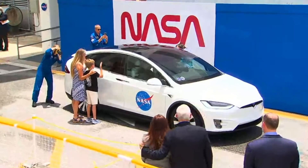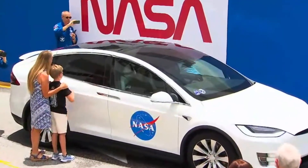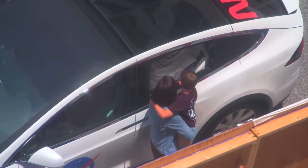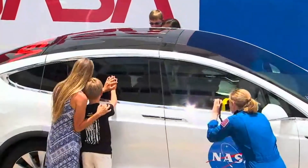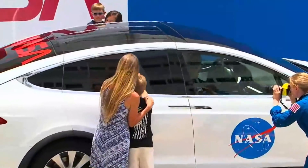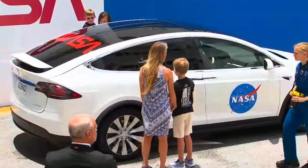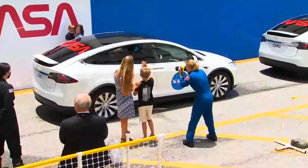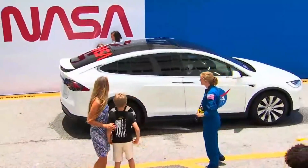You can see they're saying goodbye to their families. It's awesome that their families get to come up to the window and get a little closer than everybody else — there's Megan and her son. These are precious moments. This is what it's all about — the people, the families, working together as one community to get Doug and Bob launching off to the cosmos and the space station. It's emotional watching that.